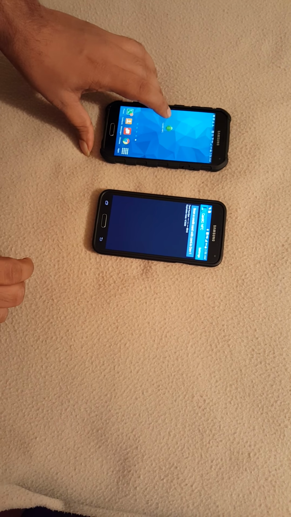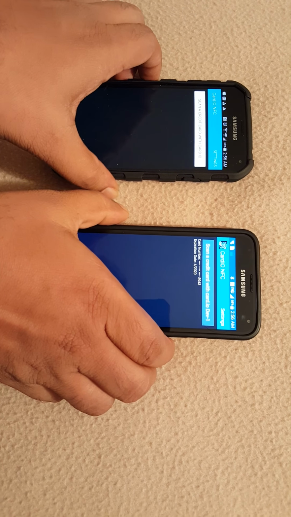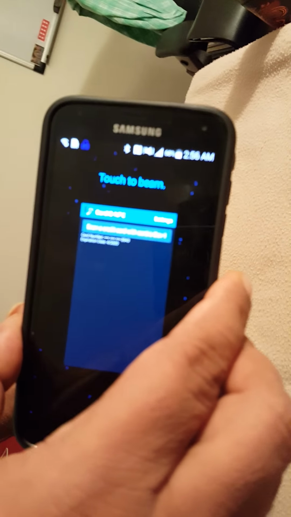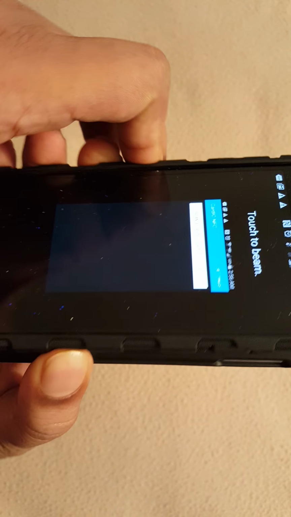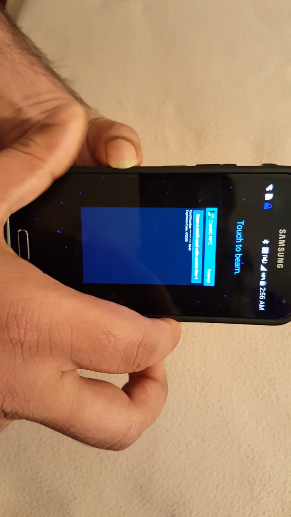Now I'm going to start the point of sale terminal application. So now it doesn't know anything about my card. So I'm going to make the payment. Now these two applications are talking to each other. They are ready to receive information. The point of sale terminal is ready to receive the payment information. Now I'm going to make the payment.